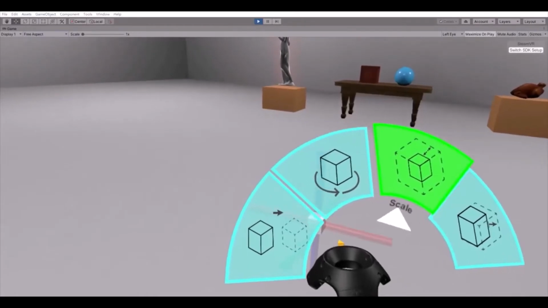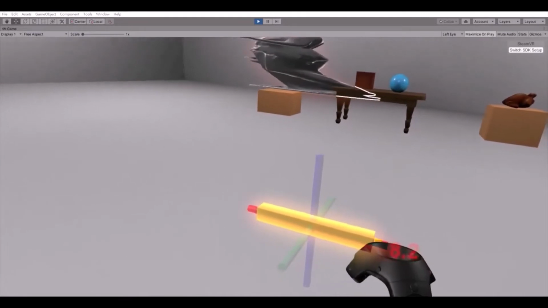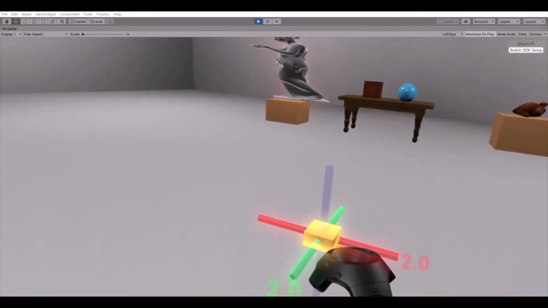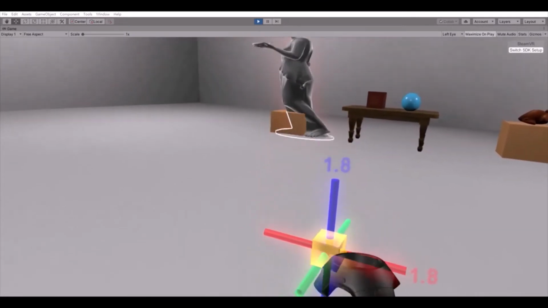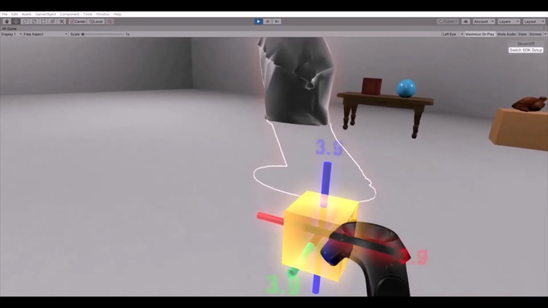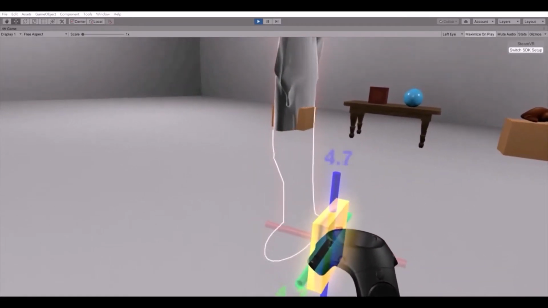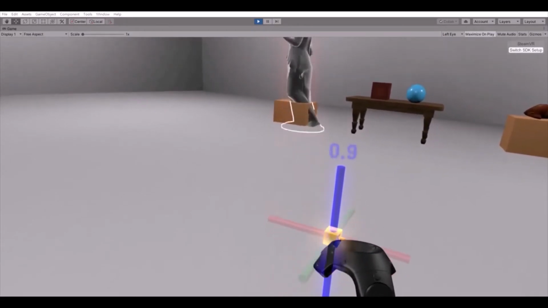Like the interaction in translation, users can perform uniform scaling by the 3D coordinate system. Firstly, users have to select axes before doing the operation. They can select 1, 2, or 3 axes and move their hand to perform 1D, 2D, or 3D uniform scaling. Also, once you select a new axis or deselect a selected axis, the cube will go back to the origin.